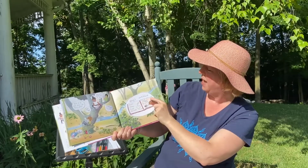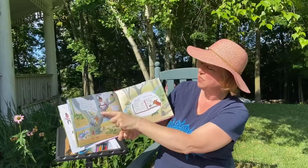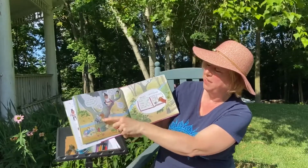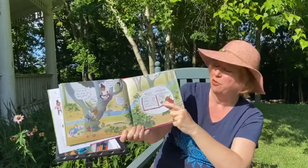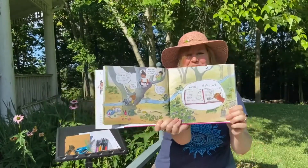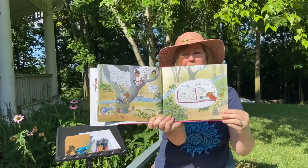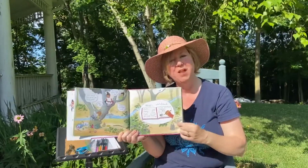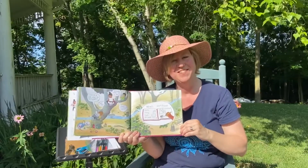And here's a bird's eye view of Hattie. So she's looking down. It's Wren looking down at Hattie in her sketchbook. So she's drawing the top of her head and the map she's looking at. We call that a bird's eye view. Most maps are drawn from a bird's eye view, as if they were a bird flying in the sky and looking straight down.